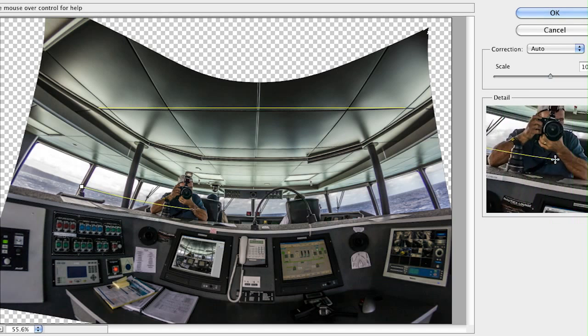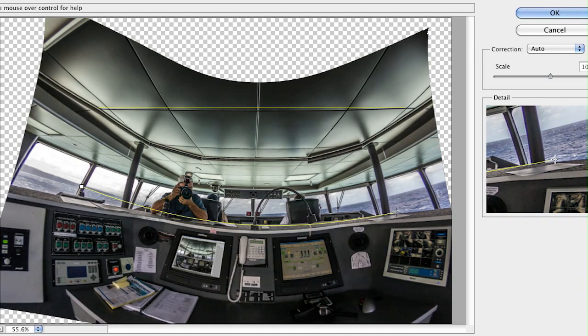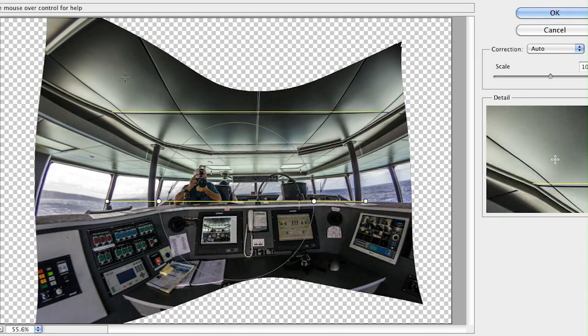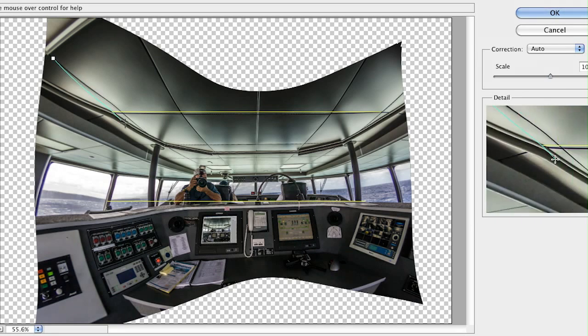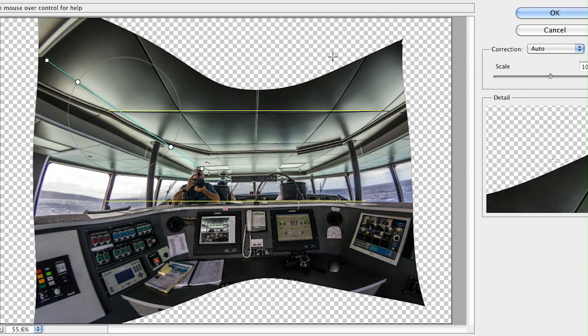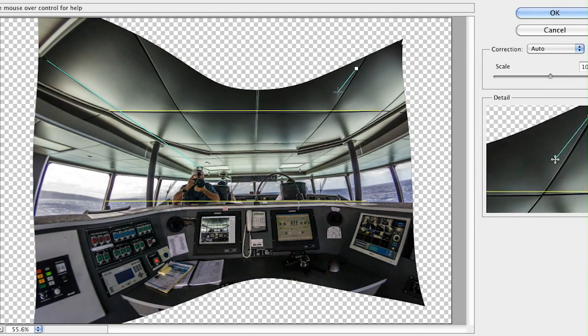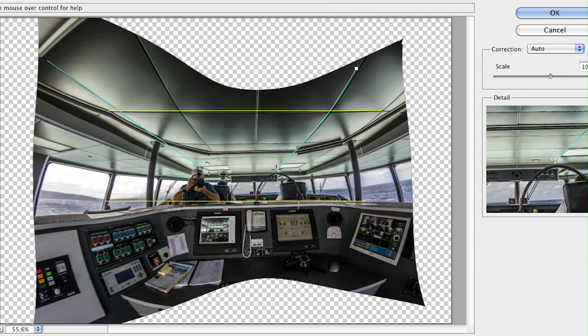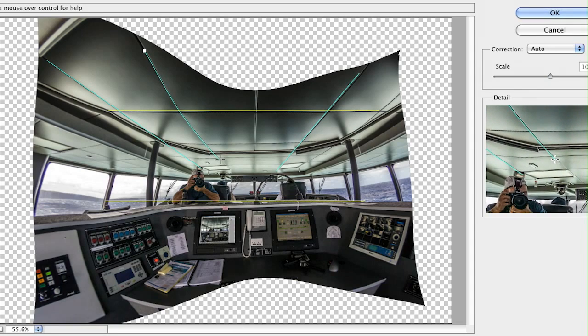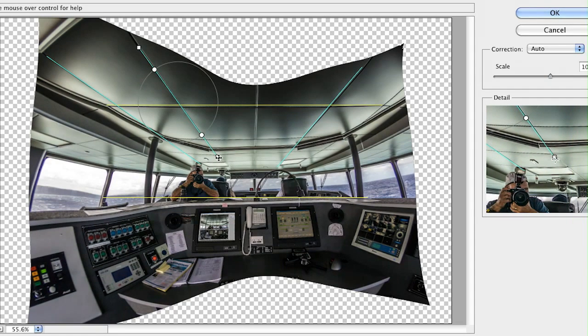Now I'm going to go in over here and apply another line right here. So I've reintroduced a really nice straight horizon, yet I still have the distortion happening within my image, but I also want to go in and correct this strange distortion in this line in the ceiling. And while I'm at it, let's go in and add in this line as well. Now this image works really well because it shows my lines of distortion and I can track right along those and get that the way I like it, just with a few clicks like this.